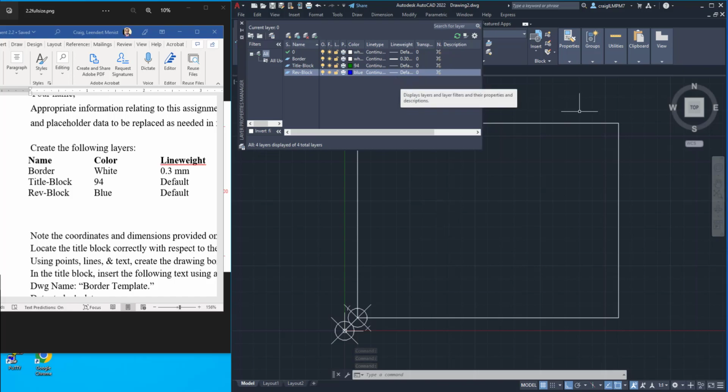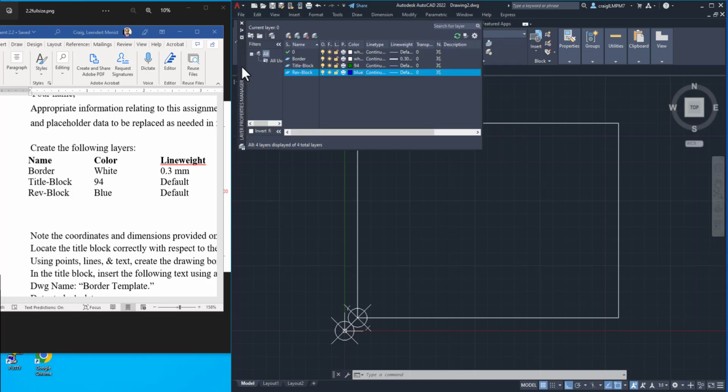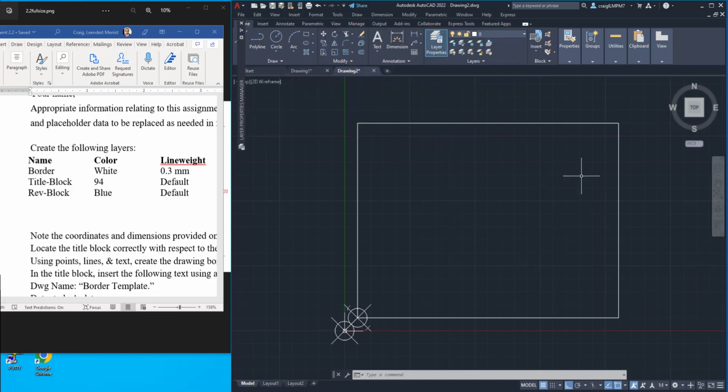So we've created our border, but right now it's on the wrong layer. So we want to fix that. We can do that by, and you can X out of this. I tend to just let it go over there, then when I roll across it, it'll bring it back out. So we need to move our thing to the layer we want it to be on.